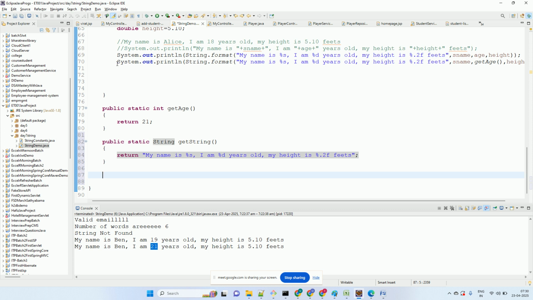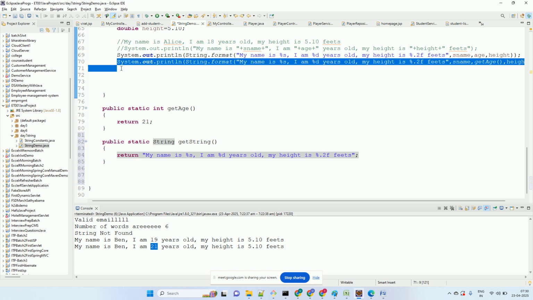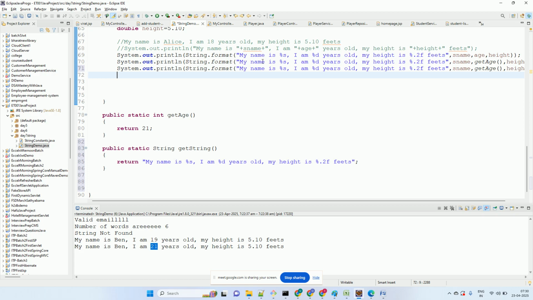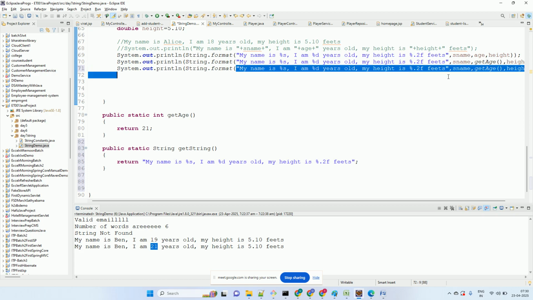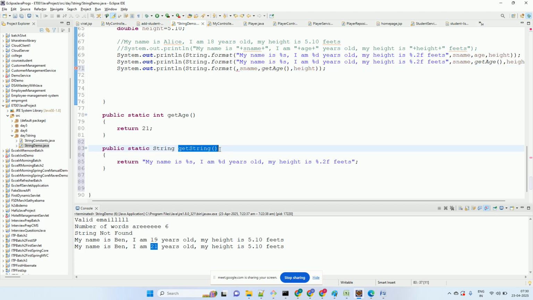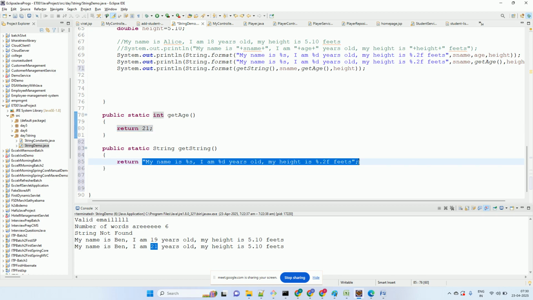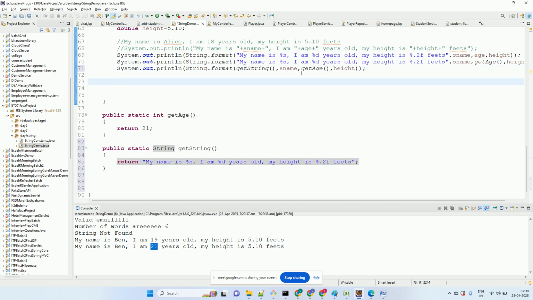So what we can do, the third style, which we use a lot in real-time development. Here we will call that function which will give me the string, that is this function. So the get string function will give me a string. Whichever string that function returns has parameters, and then we can substitute the parameters over here, and if one of the parameters is also from a function, then we can call that also from a function over here.